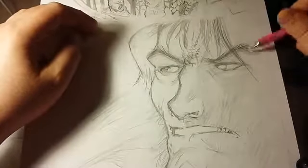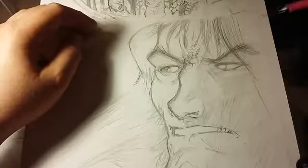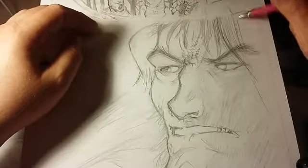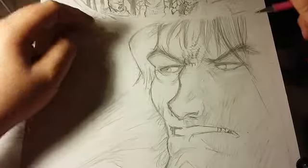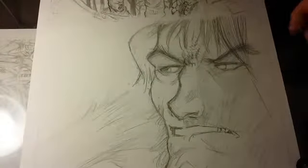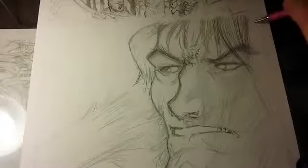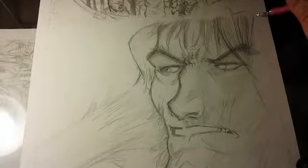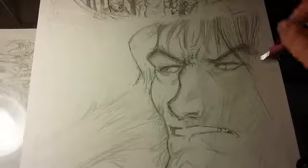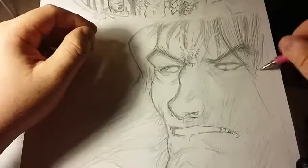And anyway, I really don't like how this hair is turning out, but we'll roll with it. It is what it is. I think I lied again. I guess this isn't going to be a short episode. This is like 16 minutes into this turd. I lied. I didn't mean to lie to you guys. I really didn't.